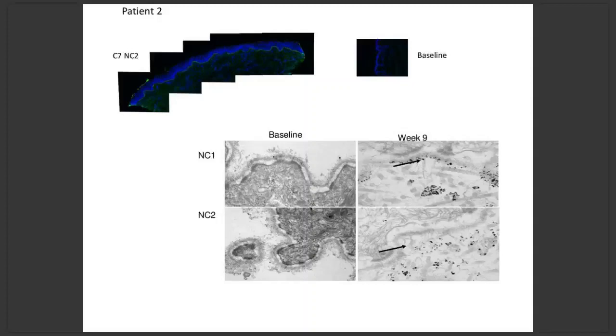And then the gray panels in the bottom right, these are magnification of the skin up to like 100,000 times. That's pretty high magnification. And only at that level can you actually see the anchoring fibrils. You see those arrows there, those are showing little projections coming out of the basement membrane that are being decorated with the gold particles. Those are anchoring fibrils, and they actually look pretty good. I've looked at a lot of anchoring fibrils in my day, and I would say these are pretty good ones.